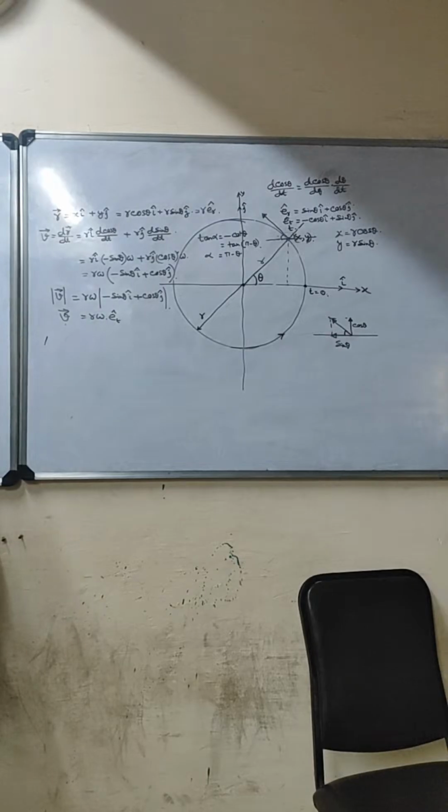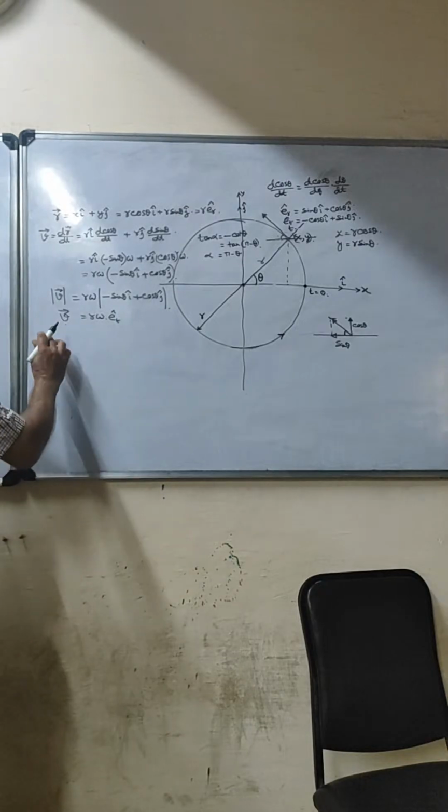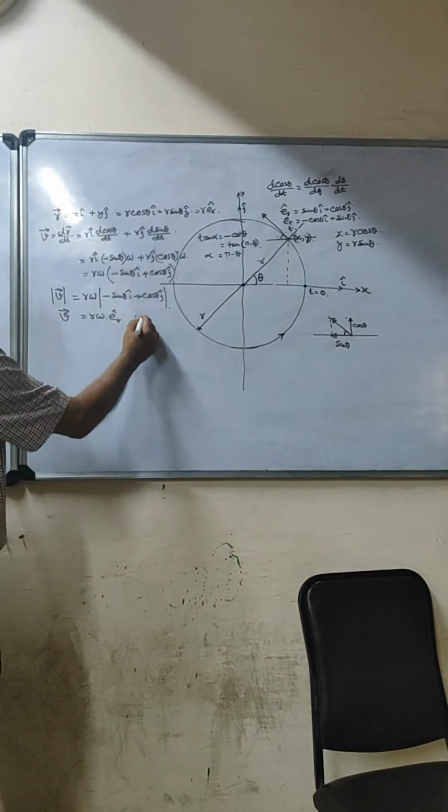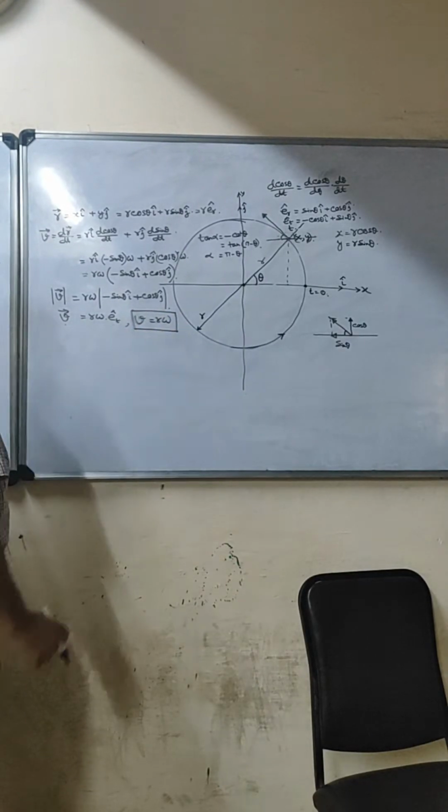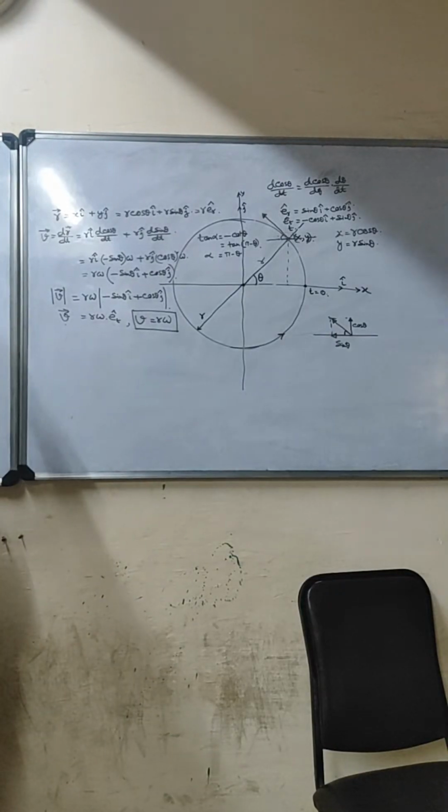So v is equal to r omega. This is an essential equation in circular motion. This is an instantaneous equation. At any instant, v is equal to r omega, where v represents the magnitude of the speed. v is equal to r omega. Let us box this equation. This is an important relation for us. Now we have got velocity. If I differentiate velocity, I should get the expression for acceleration. So let us now further proceed.